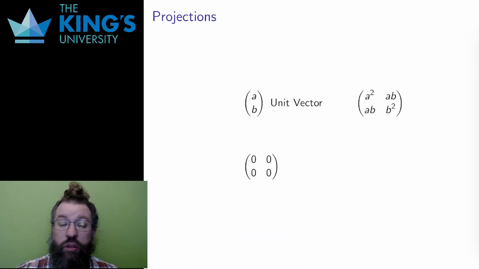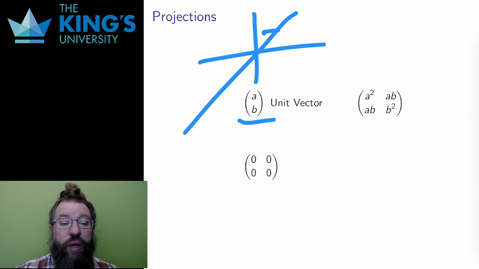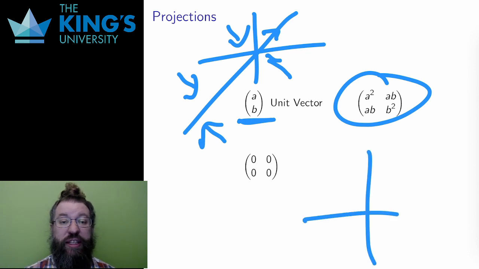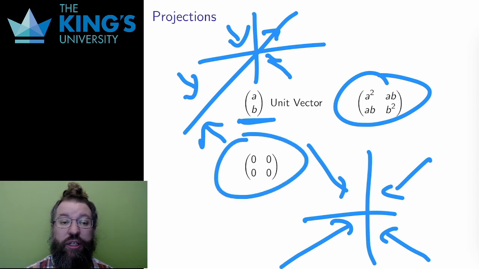Finally, projections were also on lines through the origin, like reflections. These lines are indicated by a direction using a unit vector. So if (a, b) is a unit vector showing a line, then the matrix for projection onto that line has coefficients a², ab, ab, and b². Finally, the projection that sends everything to the origin is just given by the zero matrix. And again, you'll have the opportunity in the activities to play around with these calculations and convince yourself that these matrices actually do perform these actions.